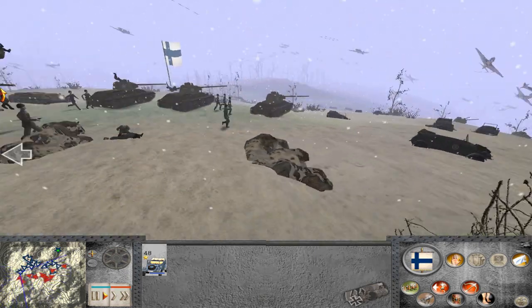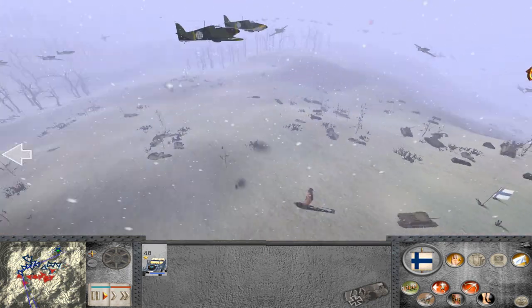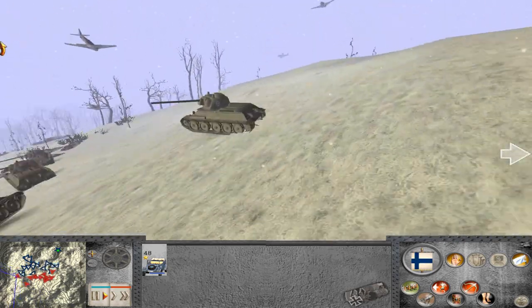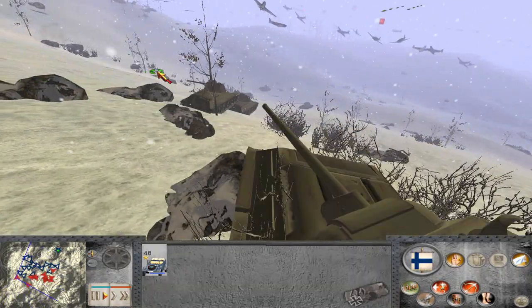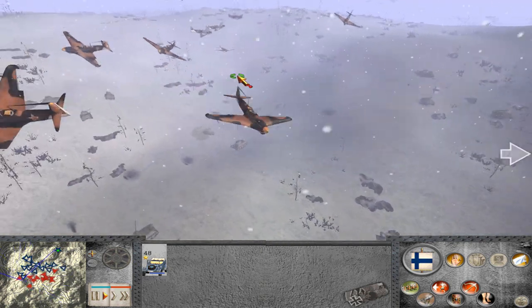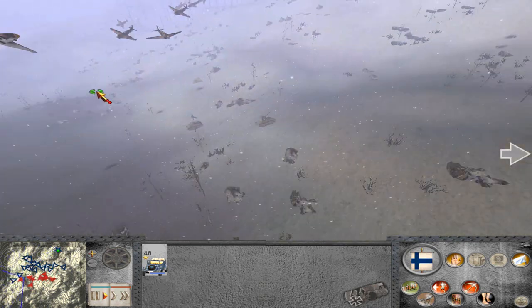We have the Finnish tanks and the infantry. Yeah, it's difficult to see in the blizzard. Very difficult to see what is happening in the distance. There is a dogfight here between the Finnish and the Soviets.